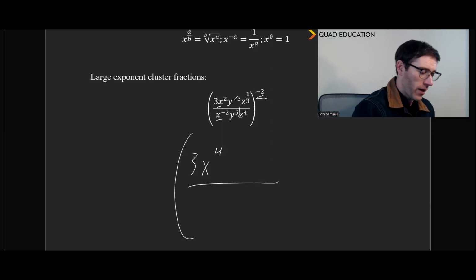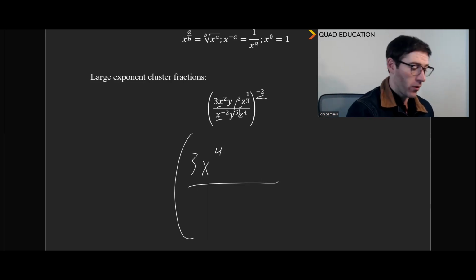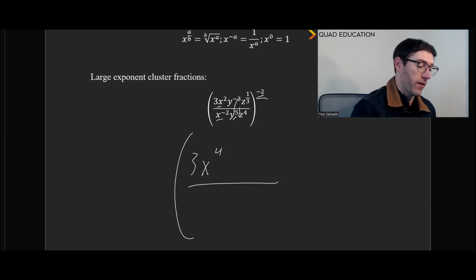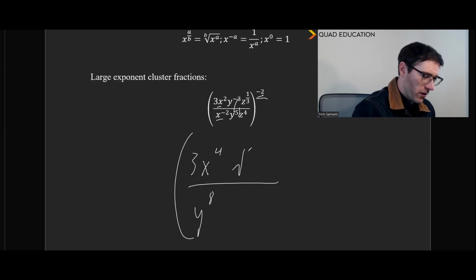We have y to the negative 3 there and y to the 5 on the bottom. So we can move this down there, because y to the negative 3 is 1 over y to the 3, and 1 over y to the 3 times 1 over y to the 5 is going to be y to the 8th in the denominator. And then with z, we have z to the 3rd here, and then z to the 4th at the bottom. There are a variety of ways that you can consolidate this. Maybe what we'll do is say that this right here is the cube root of z, and down here is z to the 4.